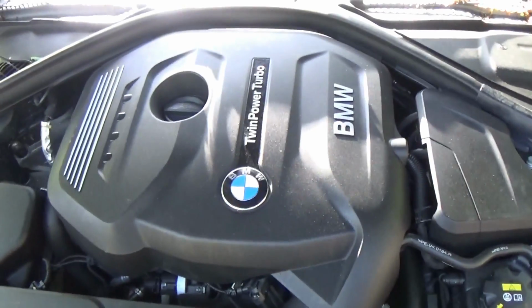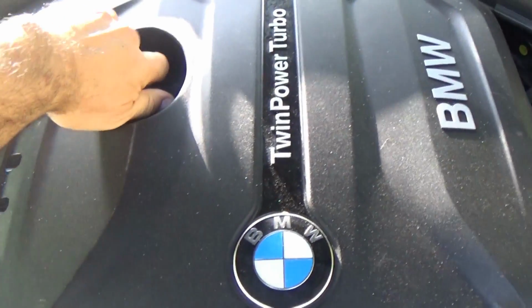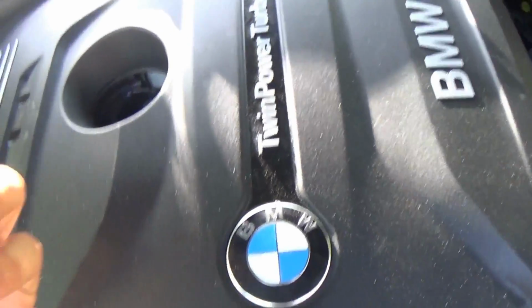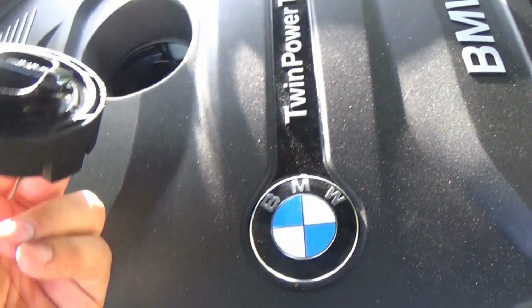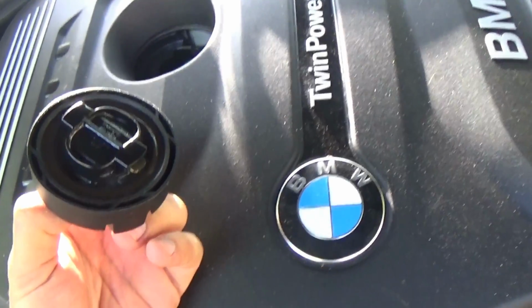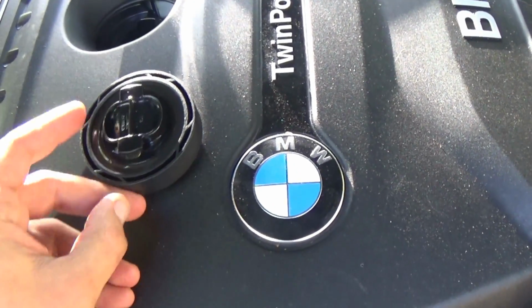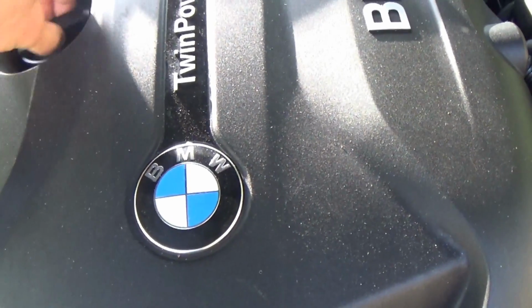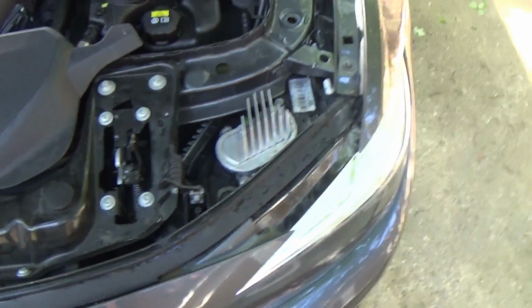Oh well, as you can see, there's no oil dipstick, but as you know, like any water damaged car, you should check this. So this thing looks clean, so it's pretty good. Usually when water gets into the engine, you'll see a milky substance on this area. So this is a pretty good indication that there was no water in the engine. So here everything looks pretty good.